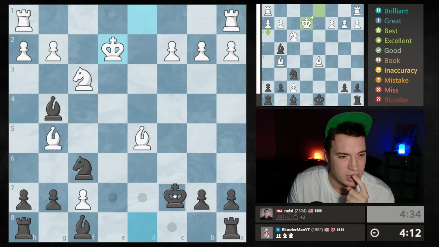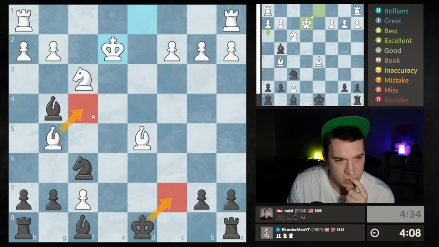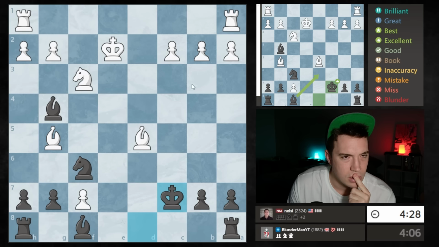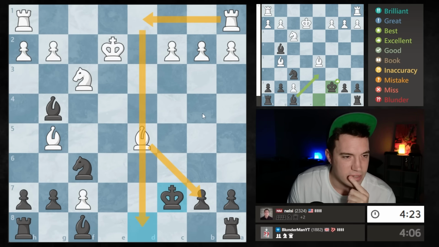I feel like moving the king might be the answer here. But moving the king, he has this move. And then we go here. Okay, I'm going to try this. I think he wanted to do this and have some sneaky discoveries.